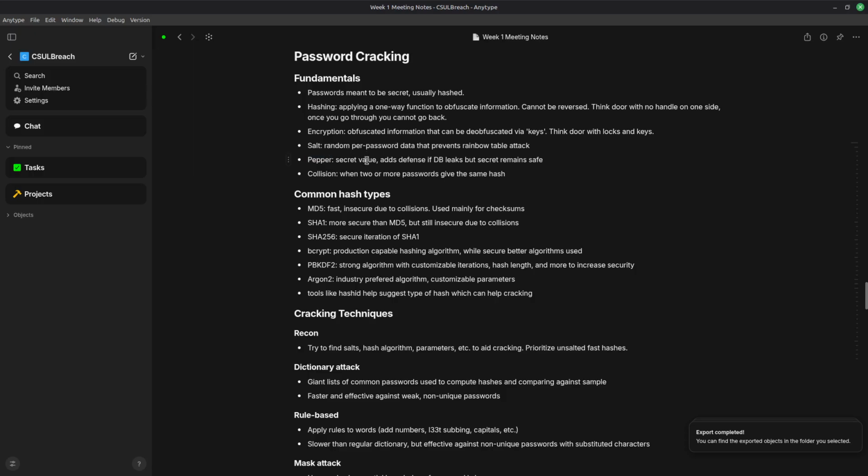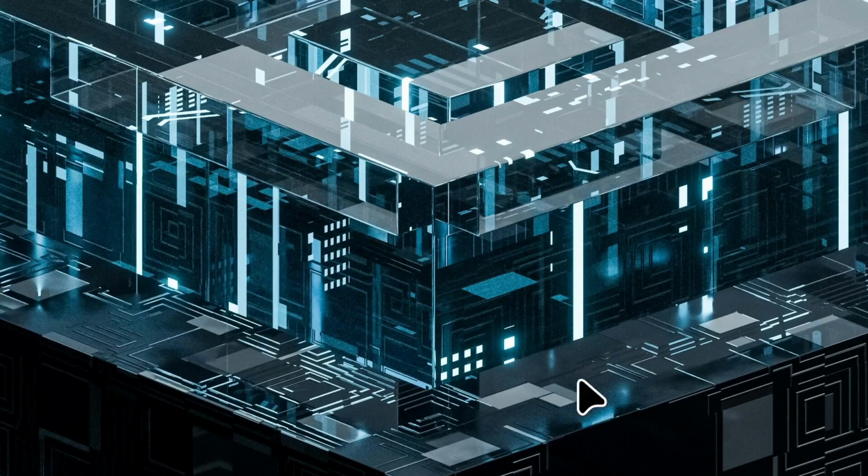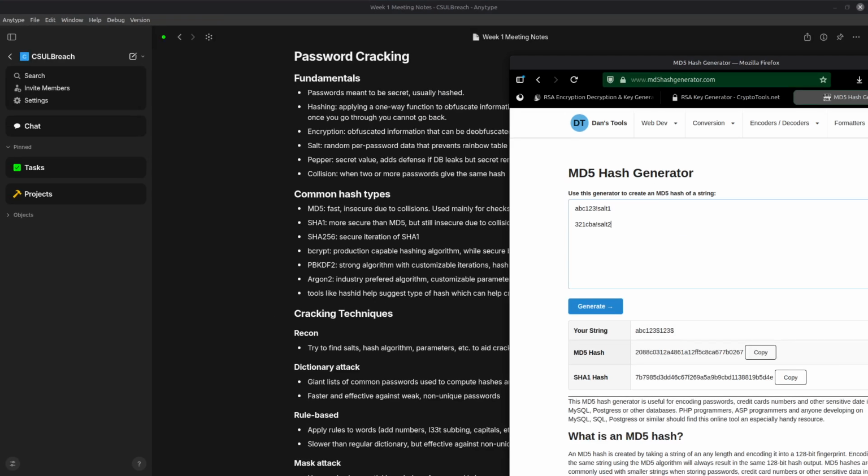Okay, last thing is a collision. A collision is what happens when two or more passwords give the same hash. Now, I wish I had an example pulled up, but basically the principle is, imagine if I had two passwords, like let's say ABC123, and another completely different password like password 987.